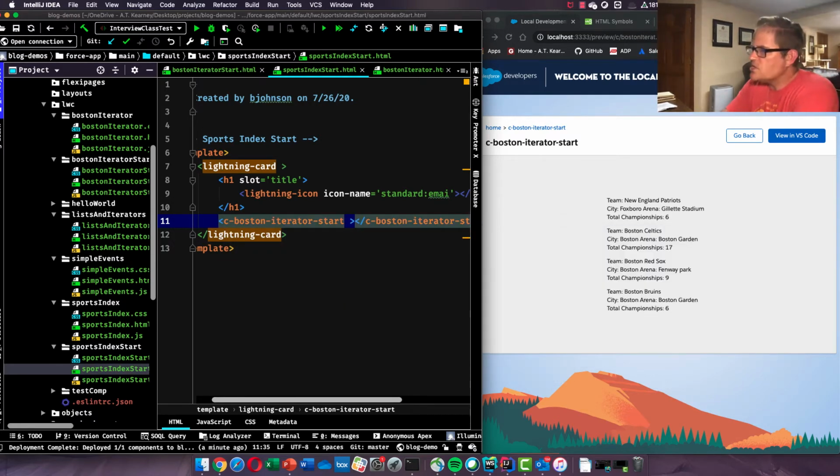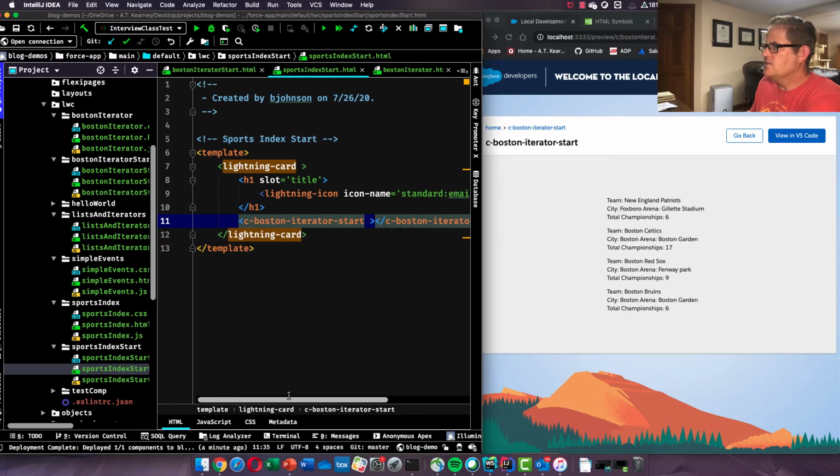So we just nested our child component inside of this parent component. Because we had c, that gave us the name of our child component to nest inside the parent component. The parent is sports index start, and the child it's containing is Boston iterator start.